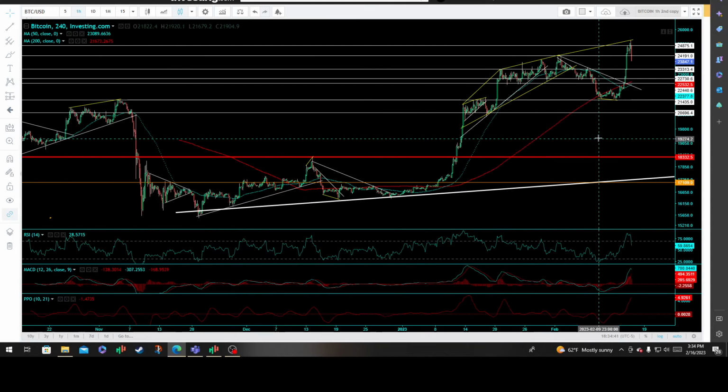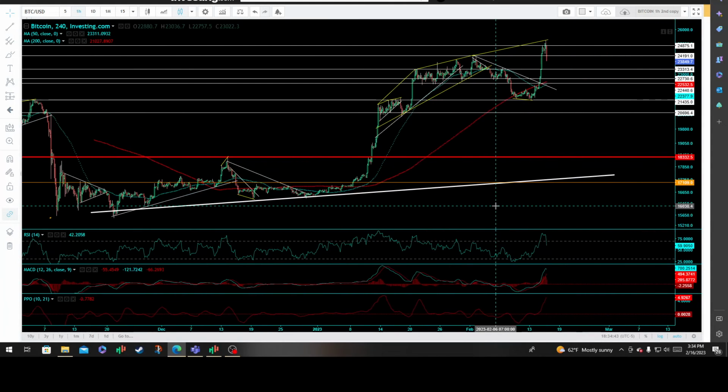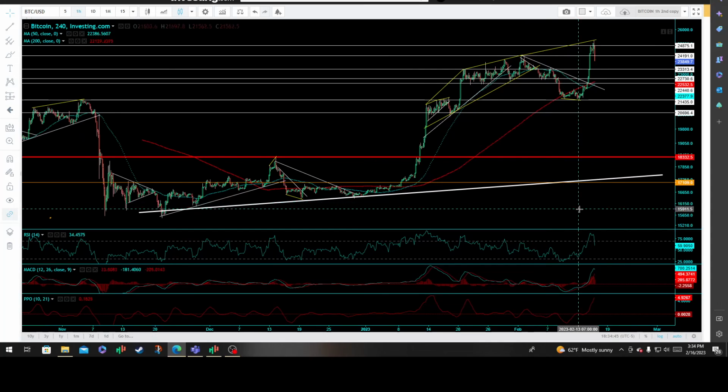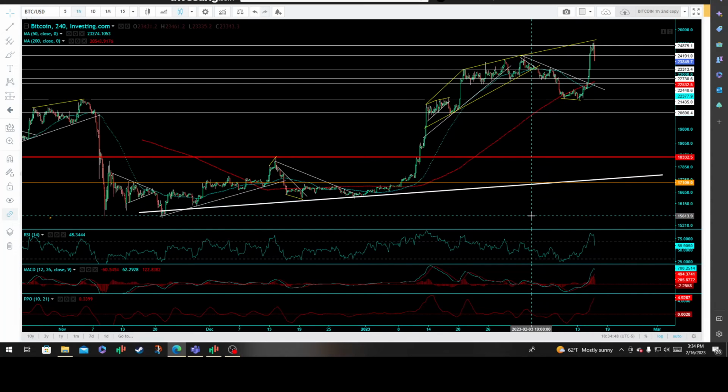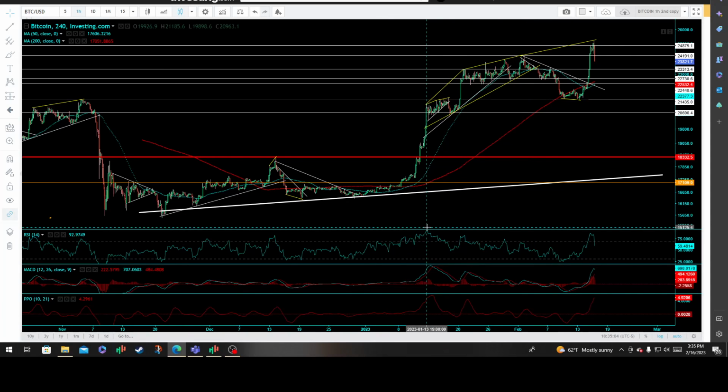But this is a zoom in structure of the 240-minute interval, and these divergences, as powerful as this rally has been, as powerful as this bear market bull rally has been, these negative and or bearish divergences have only grown and constructed larger on all three indicators, only increasing the odds of a much larger crash.